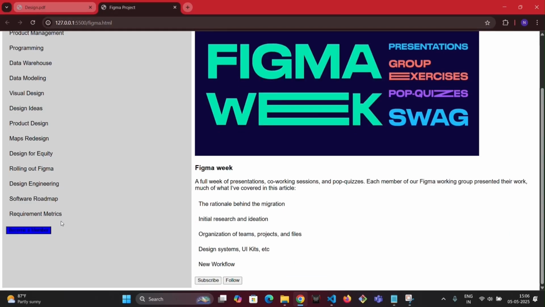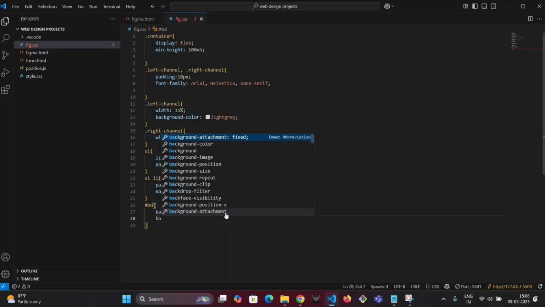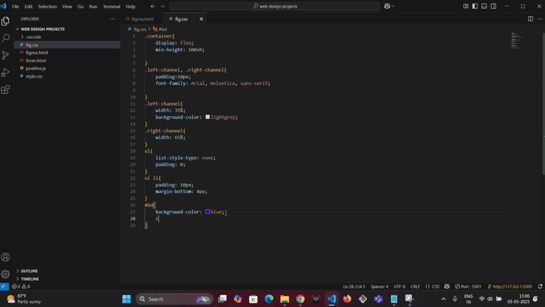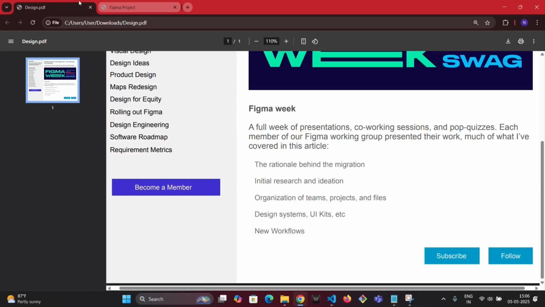The color has changed. Now go back to the VS Code and type. We need to change inside test color, so we need to type color and I'm going to give wheat. Let's go and see inside the browser. The color has changed.